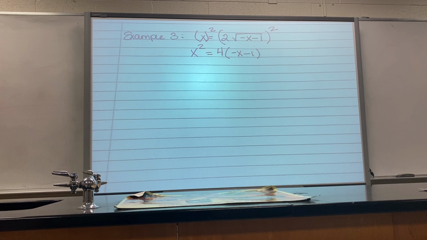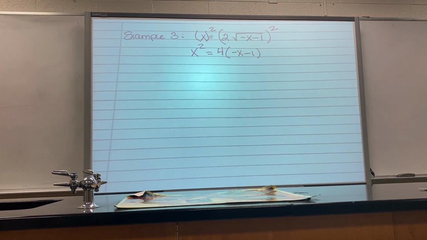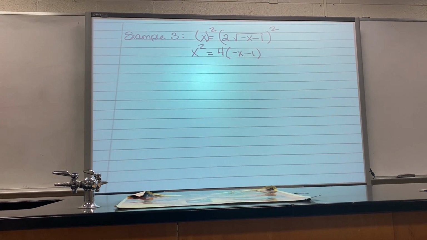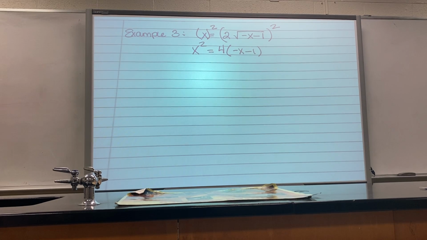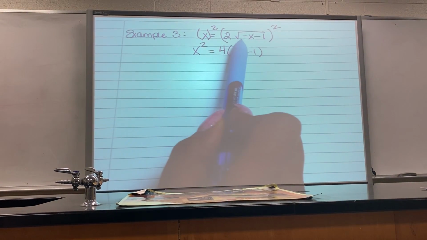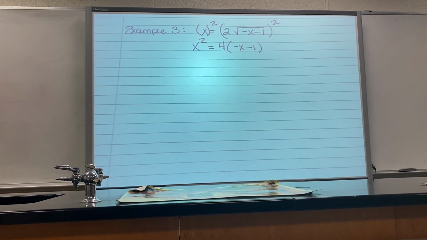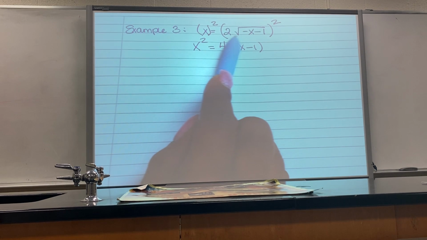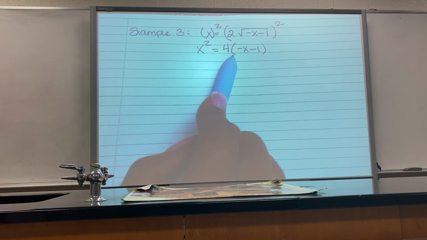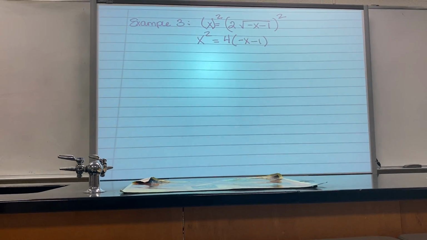Questions so far? You can explain again, please. Uh-huh. So I'm squaring both sides just like I did before. So the left side becomes x squared. The right side, I'm squaring it separately. So I squared the 2 to get the 4. And when I square this, the root is going away, but that doesn't take away the fact that this 2 is still multiplying in here. So I put it in parentheses to show the multiplication. Because now I'm going to actually multiply that 4 by everything in here. Okay?